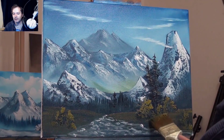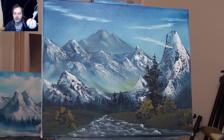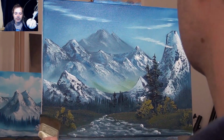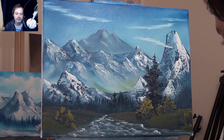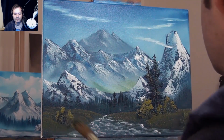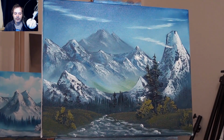And a bit of the grass again, just tidy it up a little bit. A bit of the grass. Tidy up them bases. And then I get into a little bit more light because I've got to think about the lights hitting this side more than the other side. So grab a bit more of that grass. And a little bit more. And then we have a finished painting.